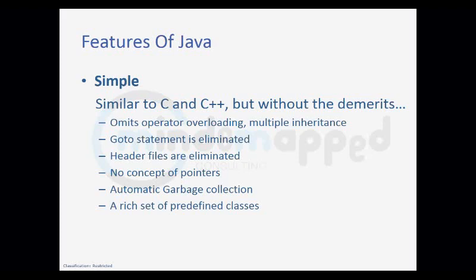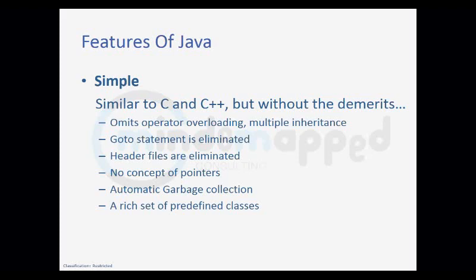Automatic garbage collection is one more feature, which is a very good feature in Java. When you are executing your application, the application creates a lot of different objects in memory, and that is how in object-oriented programming, everything is an object. You have classes of objects, and then objects get created in memory when the application is running. We will see all this in detail, but just to introduce you to that, in C++, even though these objects are created in memory, after your objects are used by the program, say it has created object 1 and object 2 in memory, and now it is not using them anymore.